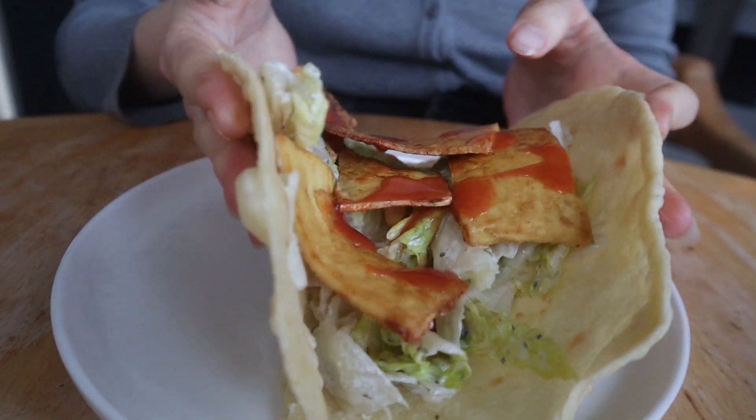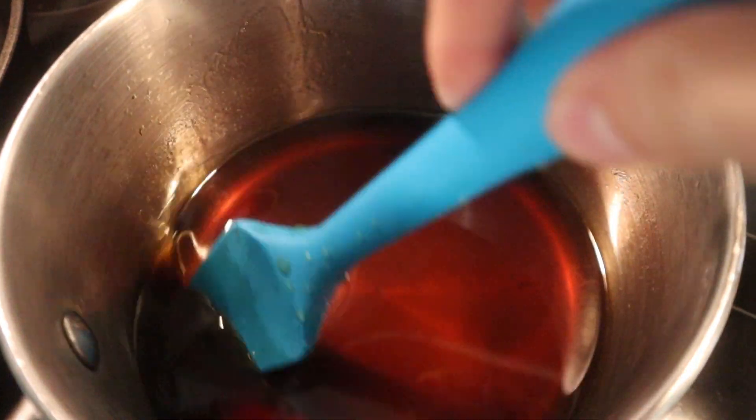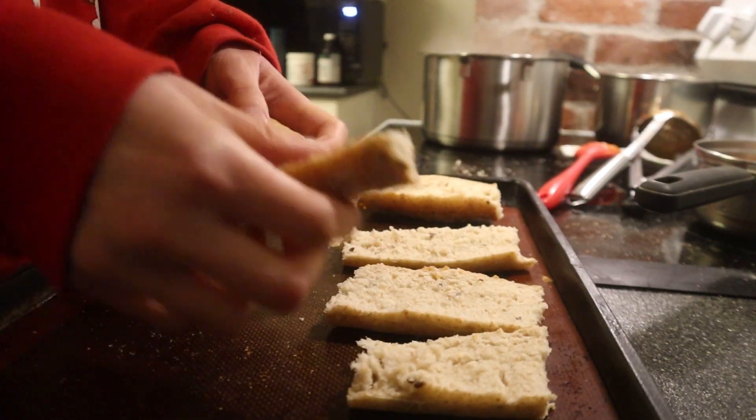For lunch I made this chicken Caesar wrap with spicy tofu chicken - it was falling all over the place. Then I had some Chex Mix and made my sister some at-home Starbucks sugar cookie latte syrup. We both had a latte and it turned out amazing - I think it's just as good as Starbucks.